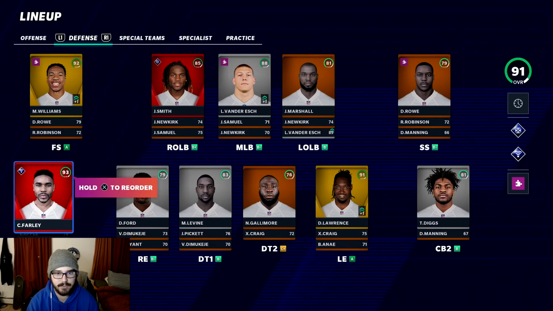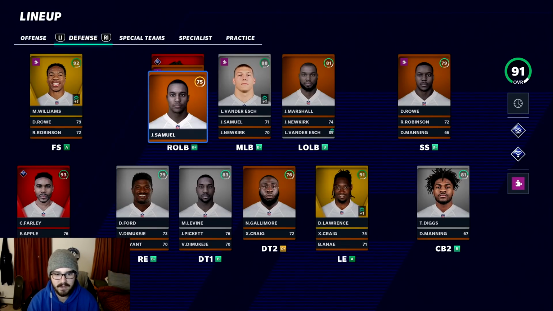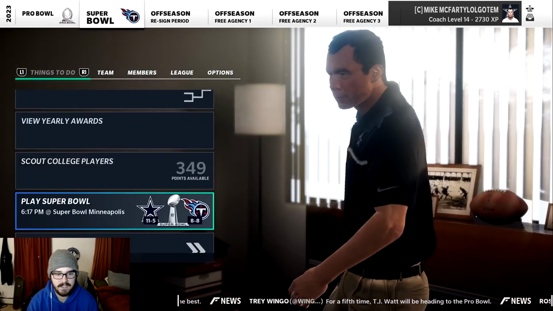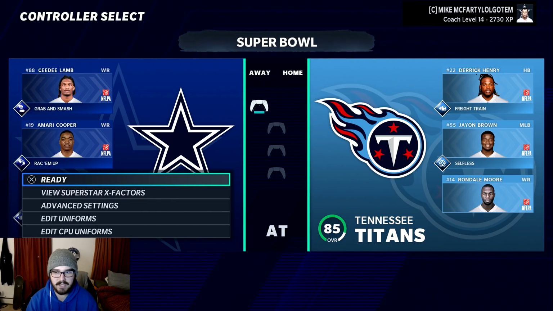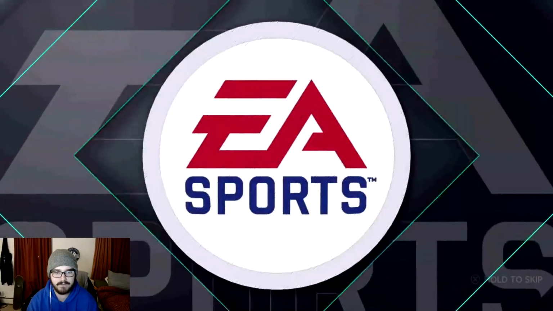Caleb Farley is up to Superstar X Factor. Marcus Williams is up to Superstar. Jalen Smith is up to Superstar X Factor as well. Okay, so the team's looking very good. We should be able to take down the Titans, but honestly, once again, their record might not be good, but they are a very good team. They also have Rondell Moore, which isn't fun to see, and then Derrick Henry, of course. Let's hop into the game, and then we're going to simulate from above, see if the team can win.